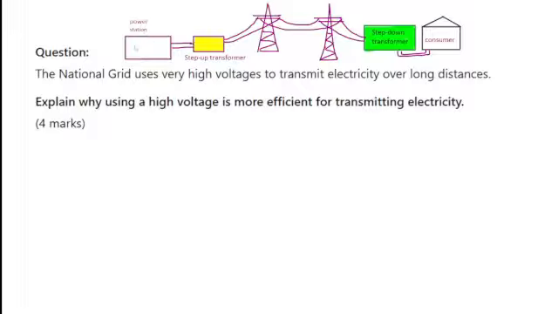So here's the power station. It produces electricity. So we use these transformers to increase the voltage to a very high value, sometimes to about 400,000 volts, really high voltage. And then you transmit this to wherever you want to take it. And near the consumers in local substations, we use step-down transformers to reduce it, and the customers usually get 230 volts. Now the question is, why do we use such high voltages?